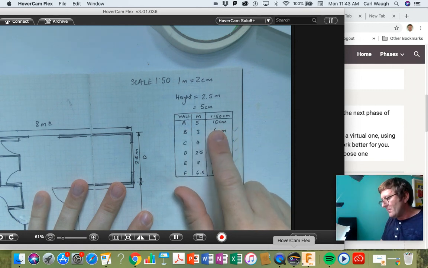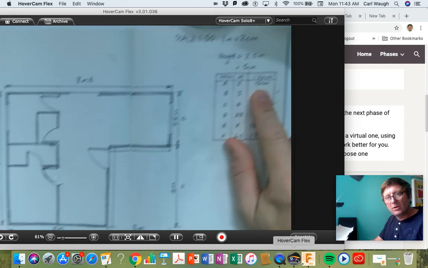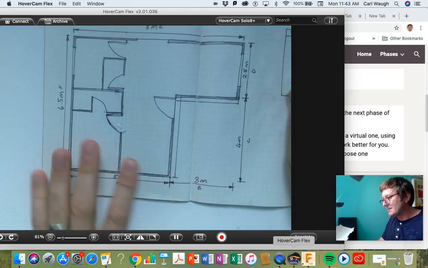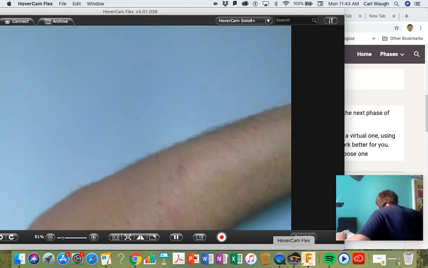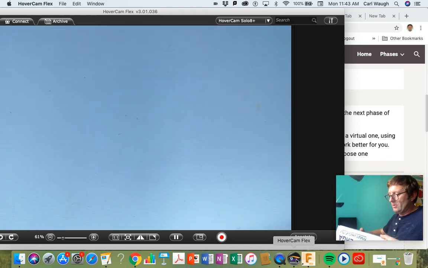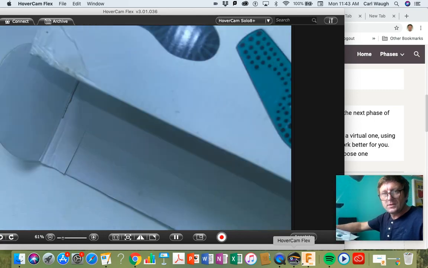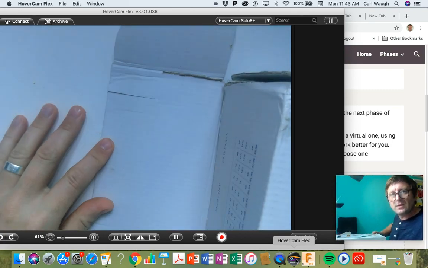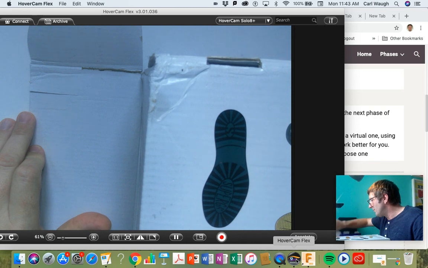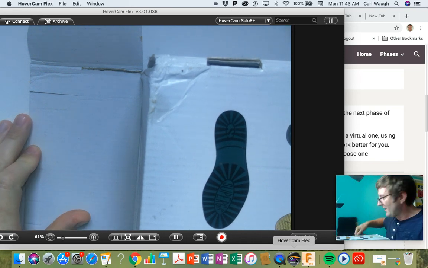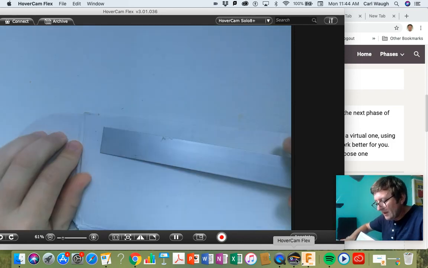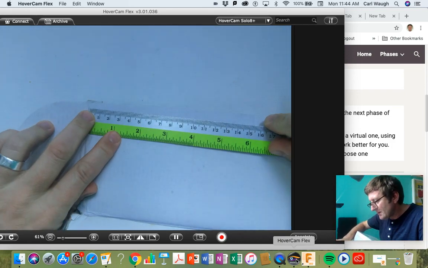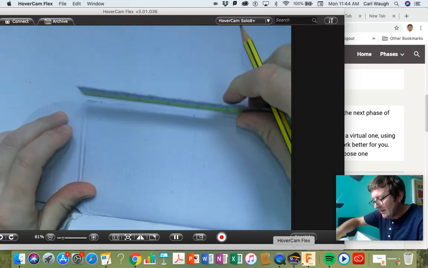So it's my piece A for my wall, this piece, and it's 10 centimeters long and it's obviously 5 centimeters tall. So I'm going to go back to my shoebox and I'm going to quickly measure that out. So this is the way that we would measure it out. I'm going to get my ruler and it needs to be 5 by 10. So if I go to this nice sharp corner over here and measure from this corner, I can measure 10 centimeters and I can measure 5 centimeters down.